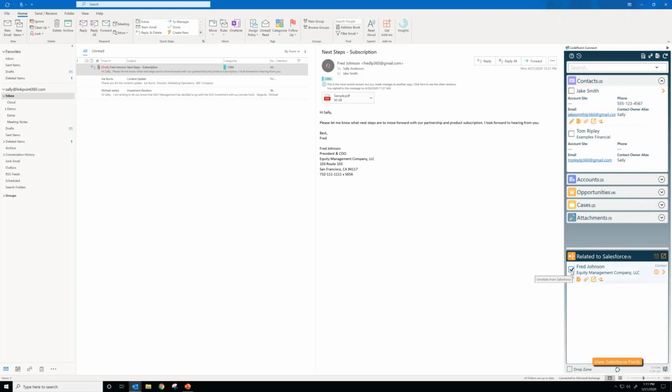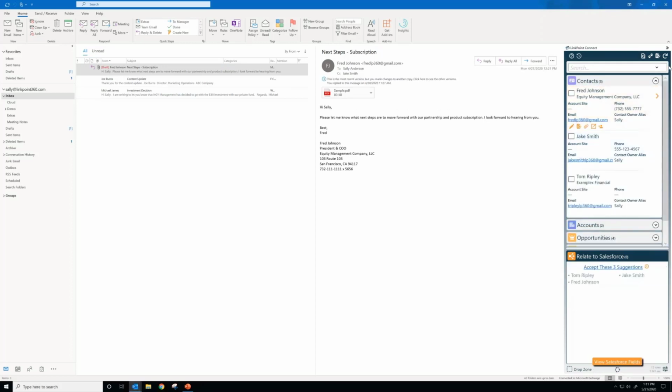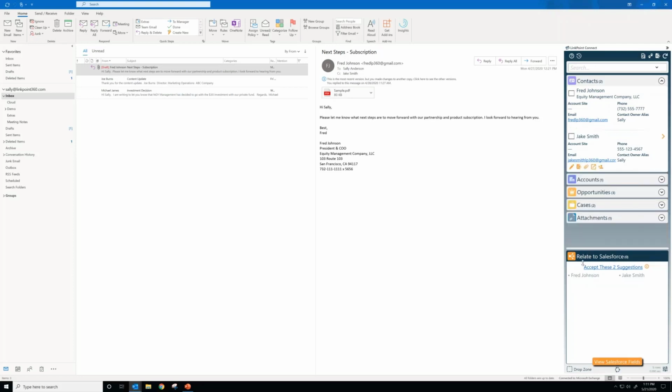Now, when you remove the last related object or record here, we also remove the item from Salesforce. So that email is gone. All right. For demo purposes, I backed all the way out because I want to start fresh again and show you a different way to record emails in your inbox, and it's even fewer clicks.